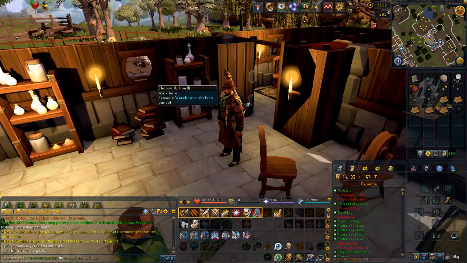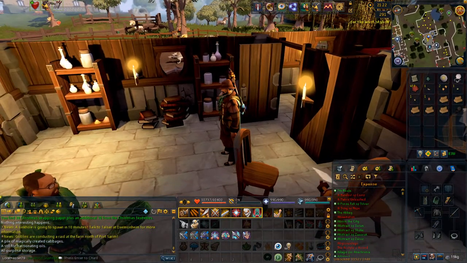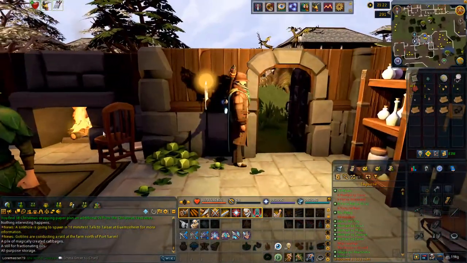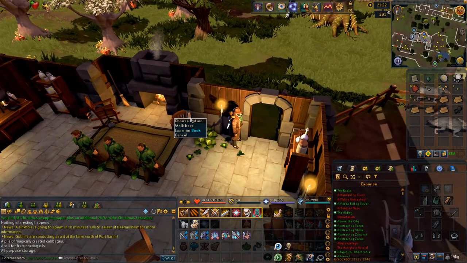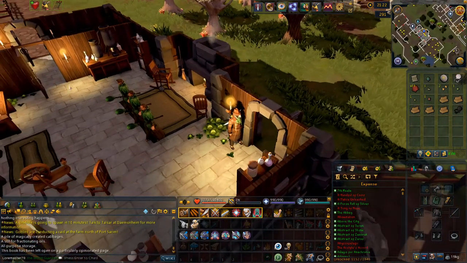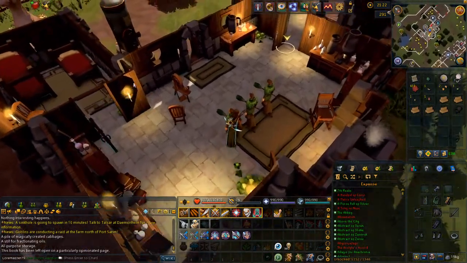Okay. Shelves. Nothing. Can't mess with a candle. That's a door. Let's open it. Make it drafty in here. Wait, what? Okay, that's an oak on the outside. The book I can't mess with. There's a particularly opinionated page. Okay. More books. The crate is on the other side of the wall. Counter door.